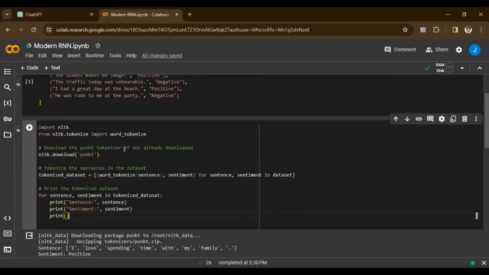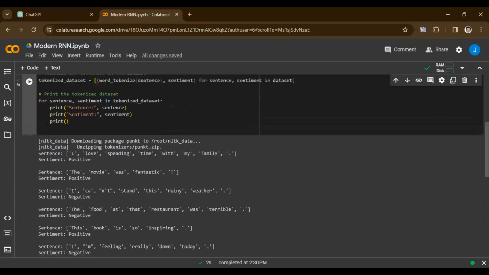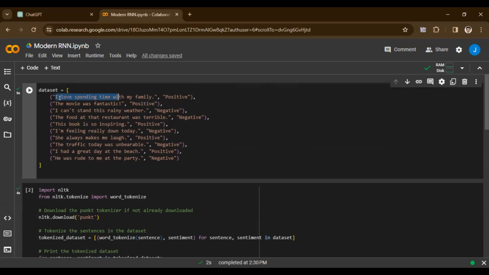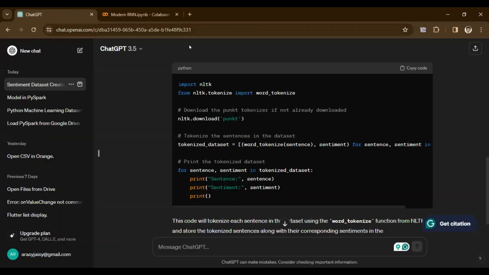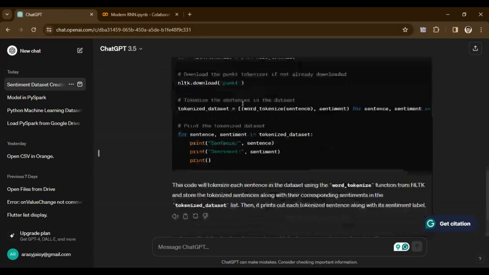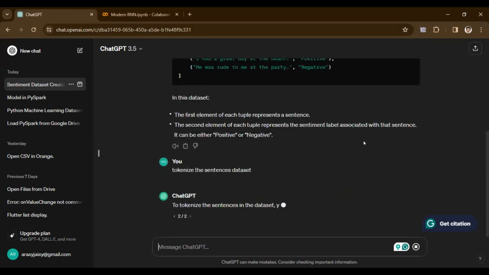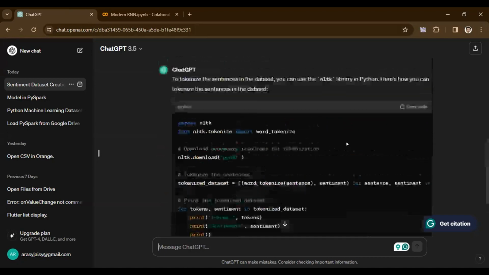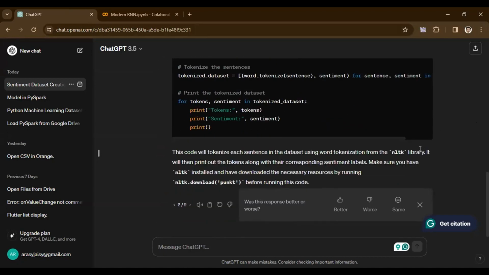So this is not the tokenization we want. We want to tokenize so that each of these words, like I and movie, has a corresponding ID. Let me see if regenerating the prompt will give us the right code. Oh, it's still using the same code.